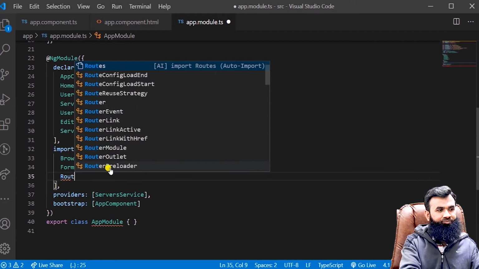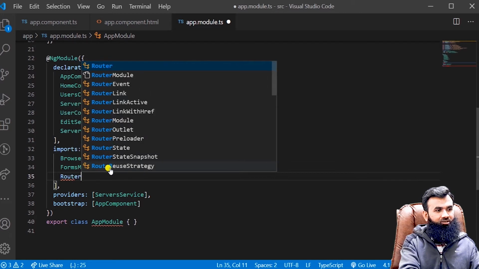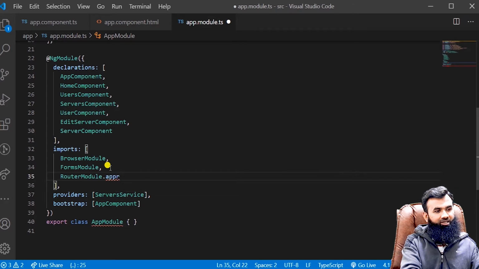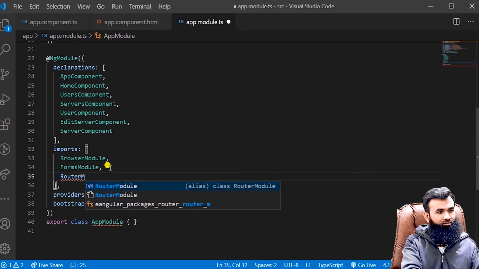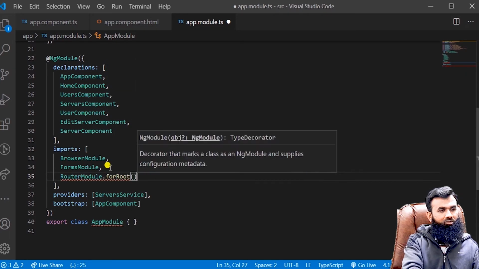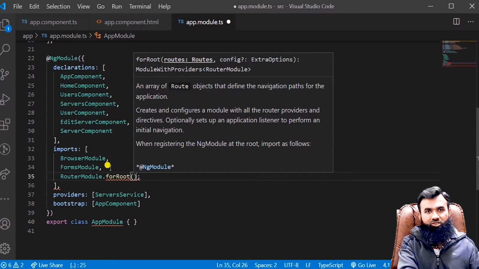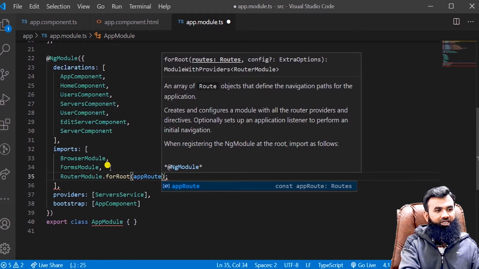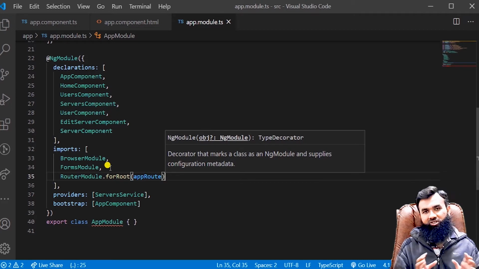Basically, we'll do RouterModule, and here there will be a method called forRoot. In this method we have passed our constant values, which we just defined here.